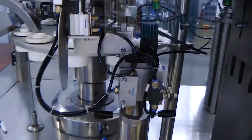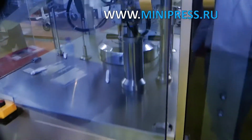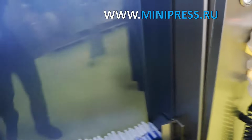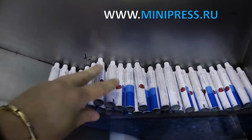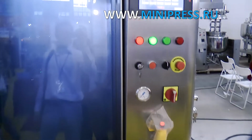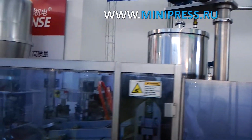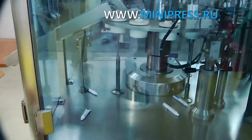As a technologist, I understand that at all stages of production, it is important to comply with the requirements for medicines, moisture level, hardness and viscosity parameters of the ointment. In pharmaceutical production, it is necessary to carry out analytical quality control of raw materials and finished products. To produce an effective ointment that meets the requirements of hygiene services, we must use quality equipment. Therefore, I approached the issue of choosing a machine for filling tubes with all seriousness.